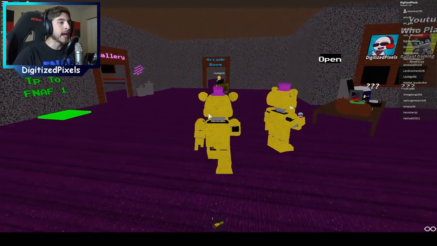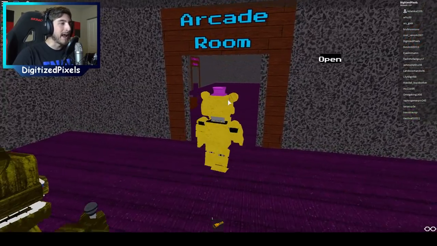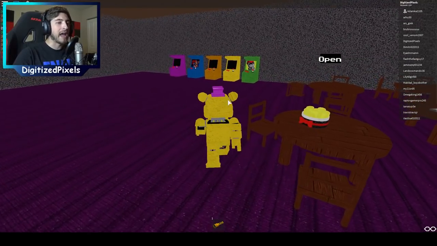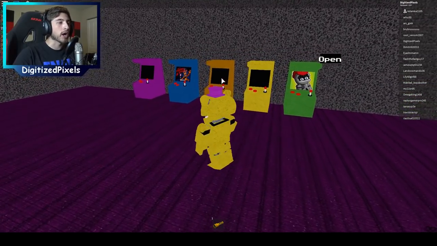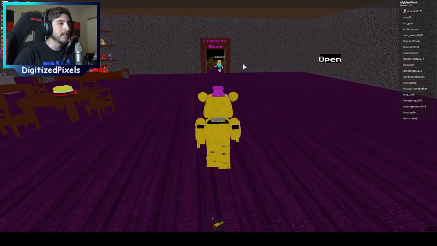Oh, wait, there's an arcade room. I want to see arcades. I want to play games. Hey! Where's my arcade? Freddy in space. Gallant got one.